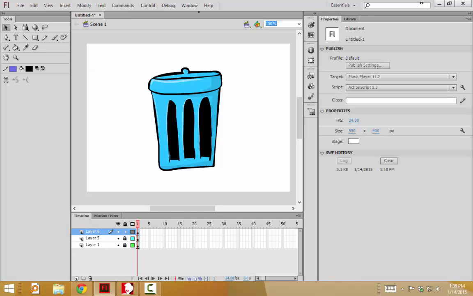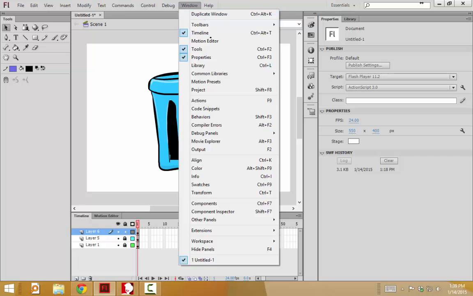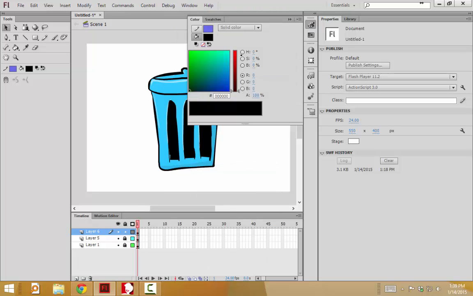So now we're going to mix up a gradient color. Actually, I have a black color here, and I'm going to leave it at 100%. That way it'll give me plenty of room to work with.